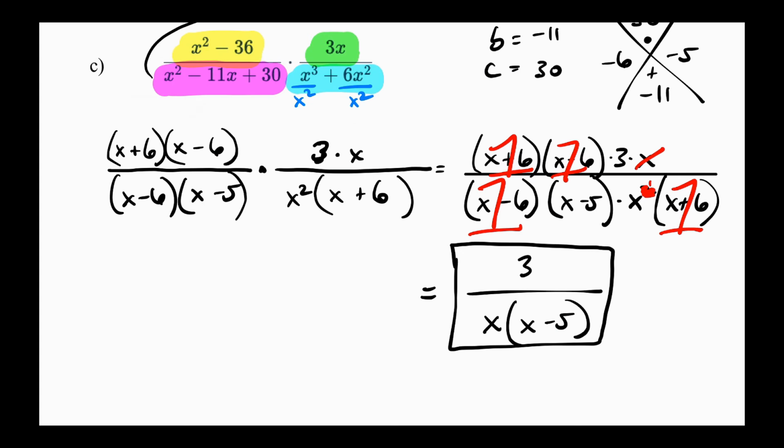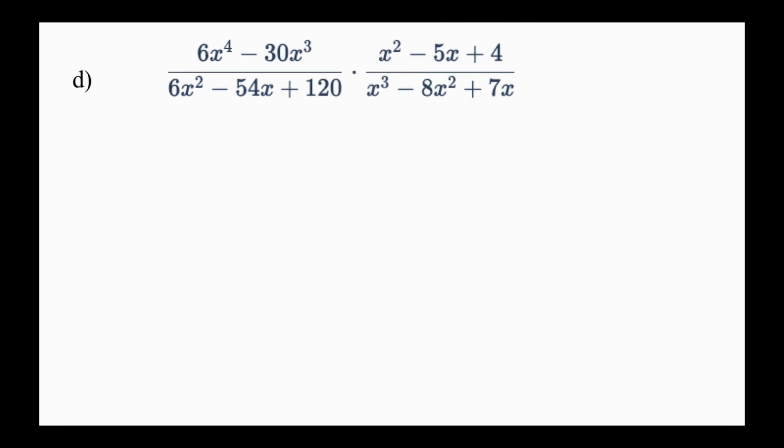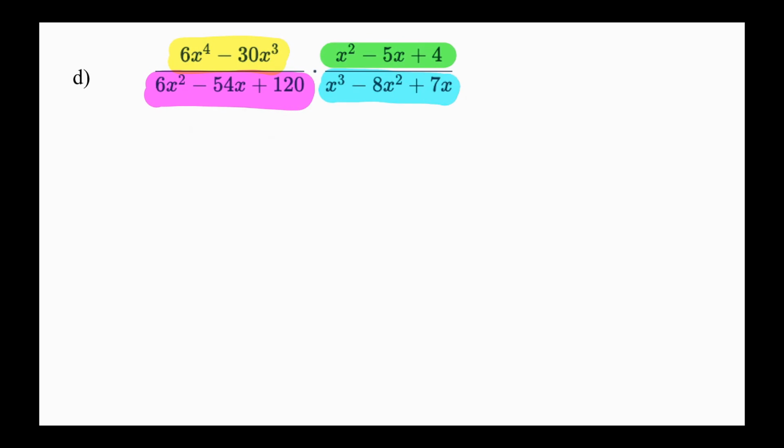Okay. So we got one more problem left. It's the same steps. I'm not changing anything up on you. It's just got a little more meat to it. It's a little more thick. We're going to do the same steps, but there's just a little more to it. So the last one we'll do together. It's a fraction times a fraction. It's not different than the other problems. It's the same. We're just going to have to do a couple more steps than we did on the last ones. Okay, so I'm going to start. Let's start with the yellow.